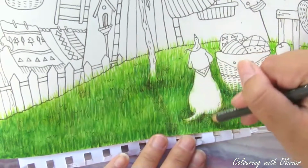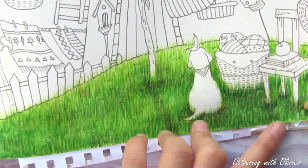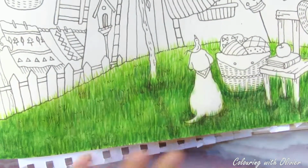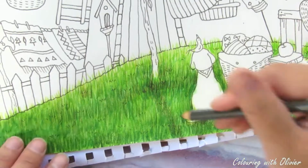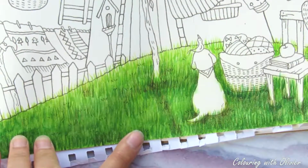Just a little tip on adding shadow. As you can see, I didn't do the shadow really straight, I do it quite on the side a little bit. It's because I want the sunshine to come from the left side.